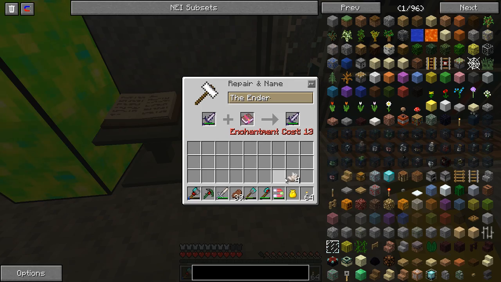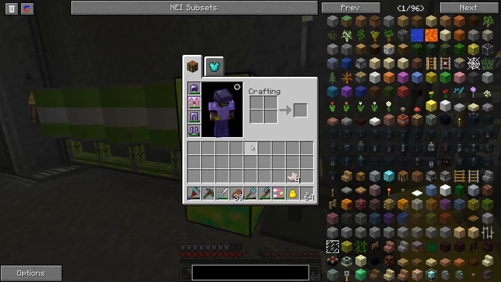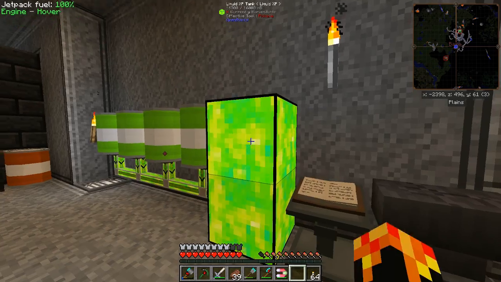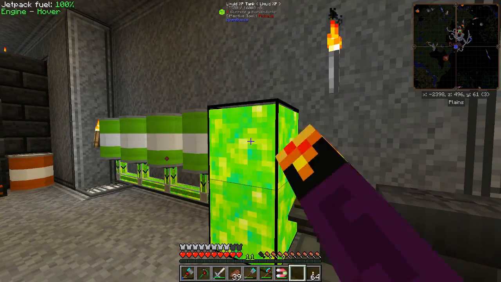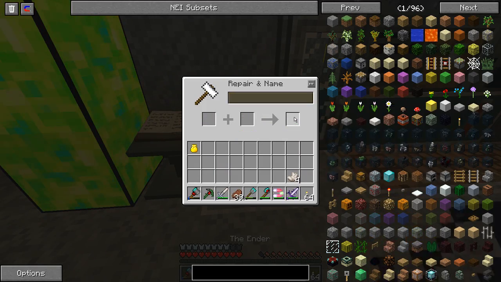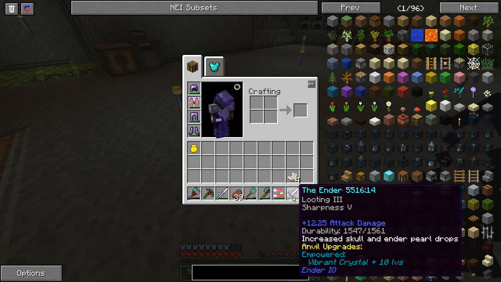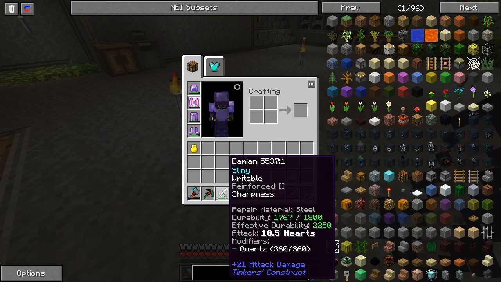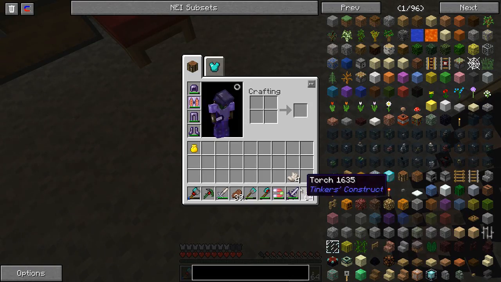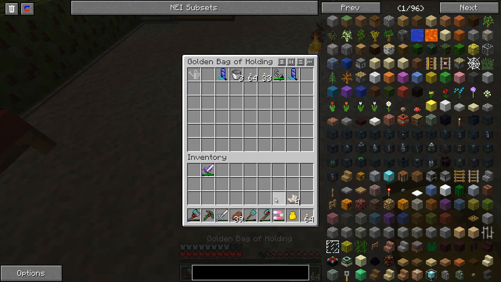And 13. Stop that. Stop it. And 13 levels, sweet. And we have looting 5, so that'll do 12.25 damage, which is great. But that's, at the end of the day, still worse than this. So I'm only going to keep that for Enderman, just at the beginning while I'm looking for stuff.